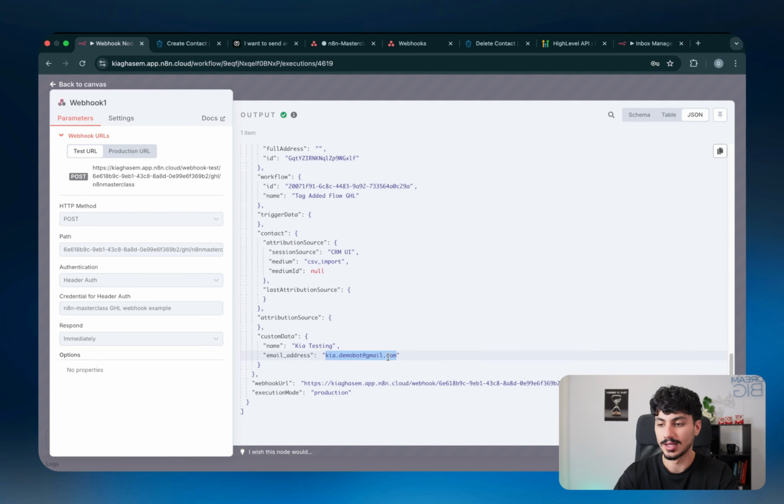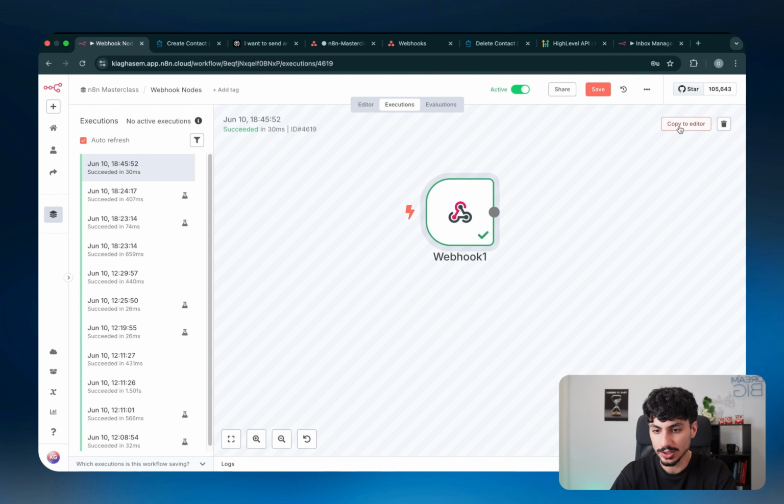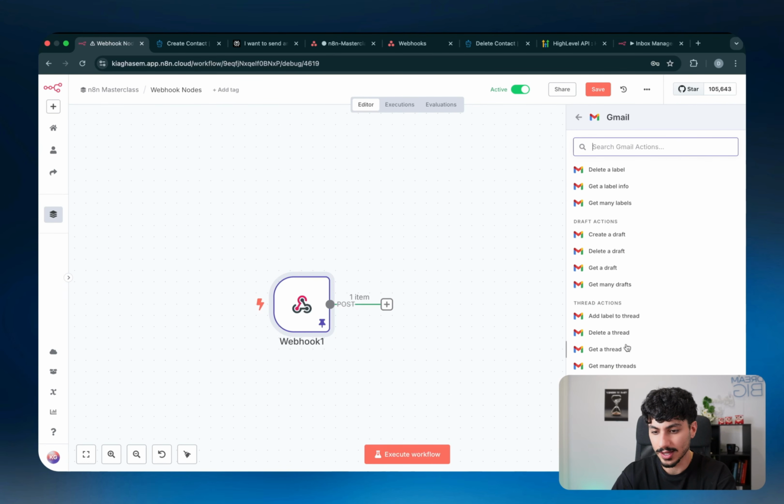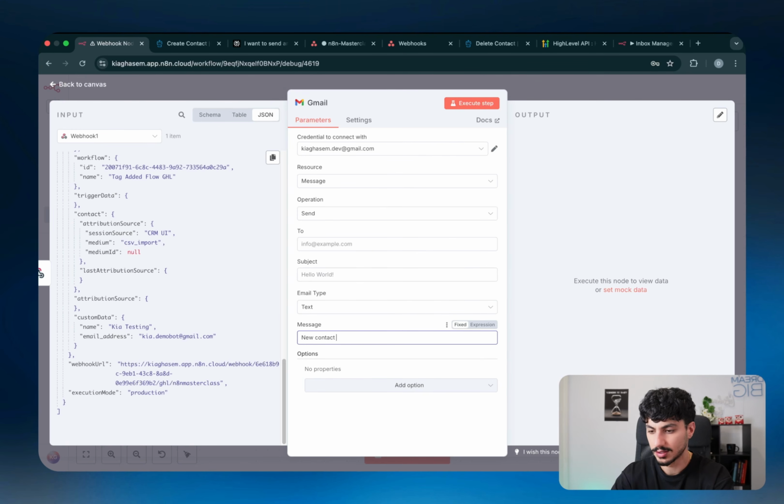And so this means that literally without us having to do anything, just by something changing on GoHighLevel, GoHighLevel sent that information over to n8n and triggered an automation. Now we haven't actually built out this automation yet, so there's nothing really happening after the webhook trigger node. But what we can do now is add a Gmail node and send this to ourselves via an email. So I can say new contact tagged, turn into an expression.